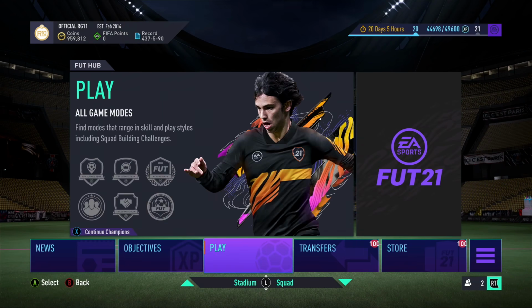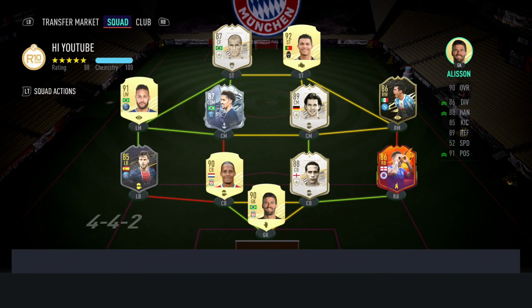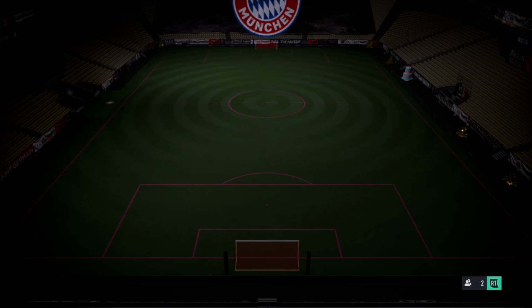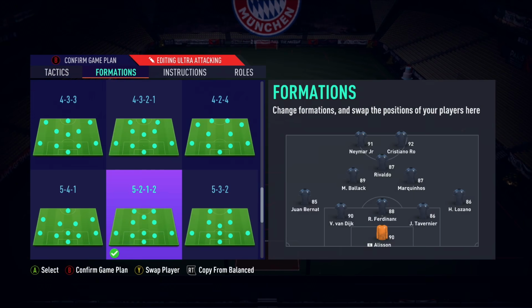And I've been having an absolute blast with this formation. It's just been so much fun. And just like I said, maybe just because I just wanted to try something different, something a bit more fun. And that formation is the 5-2-1-2. And this might seem like a bit of a peculiar formation to be supposedly the best formation in the game. But this is certainly one of my favorite, right now my favorite formations to use.